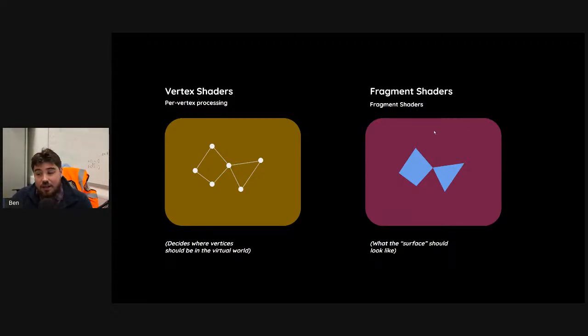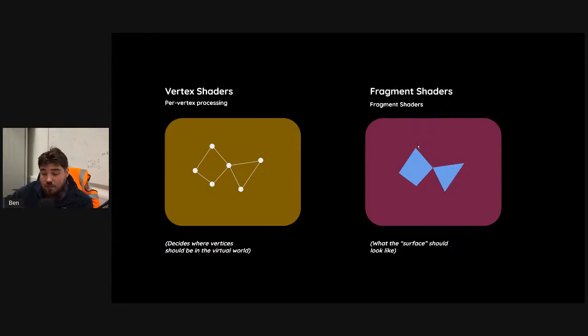Fragment shaders, on the other hand, are much more like what I was talking about before. They're all about the appearance. Vertex shaders are all about where the object is, if it's scaled up, if it's rotated, all this kind of stuff. It's all about the vertices, moving that object, distorting it. It's all about the geometry. The fragment shader is more about how that object should look, right?